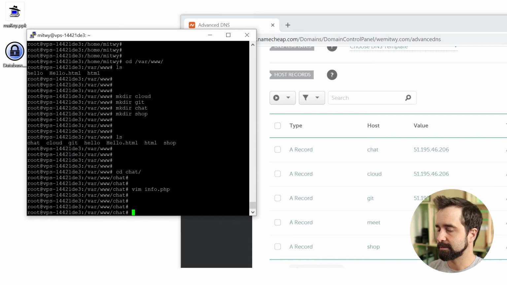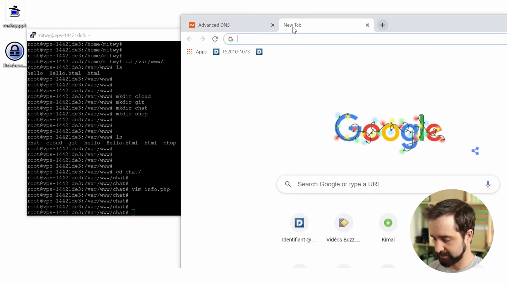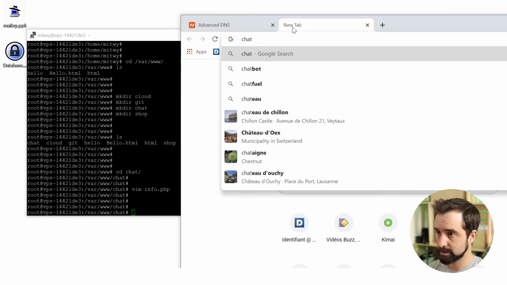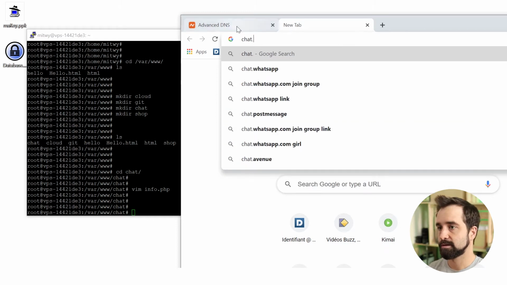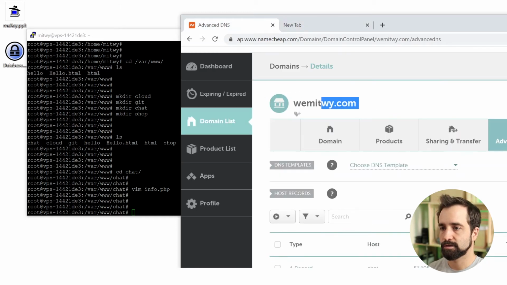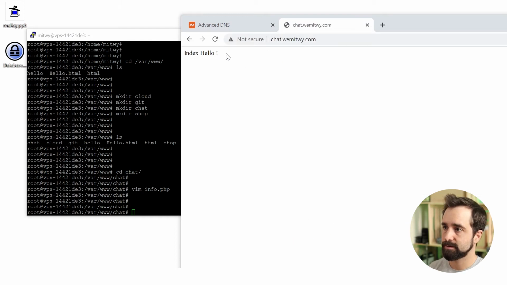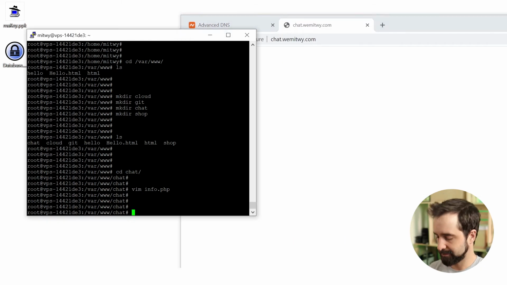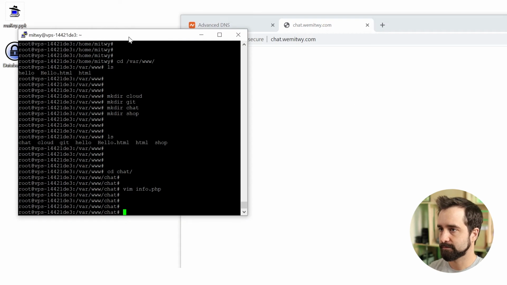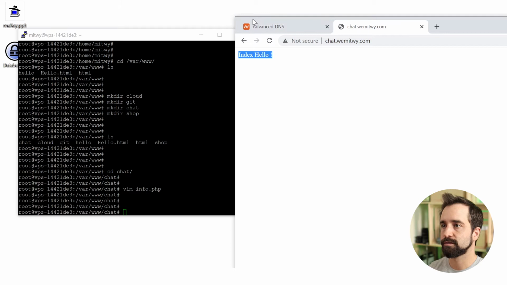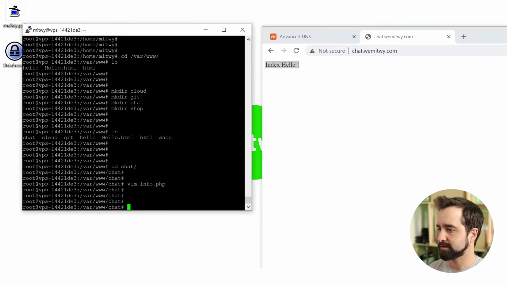now if it doesn't work like that. I cannot just do chat.meetwe.com. That won't work. This will go to the default, which is the default website for the virtual host in Apache.